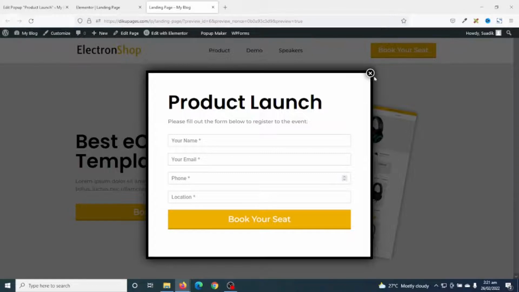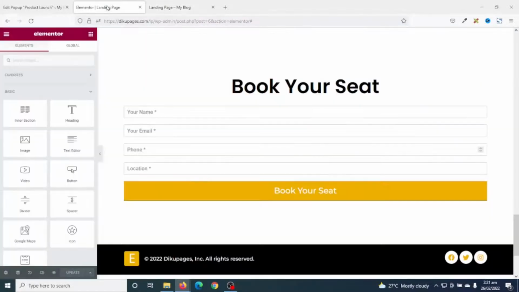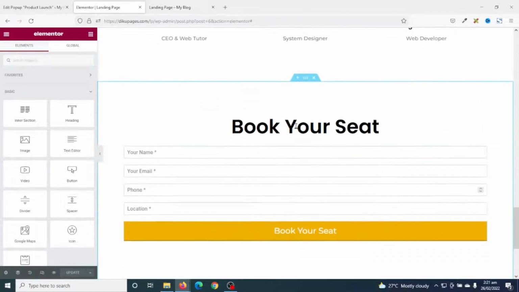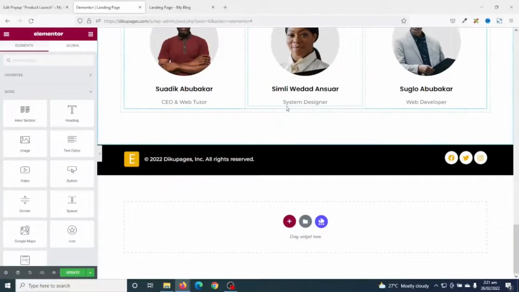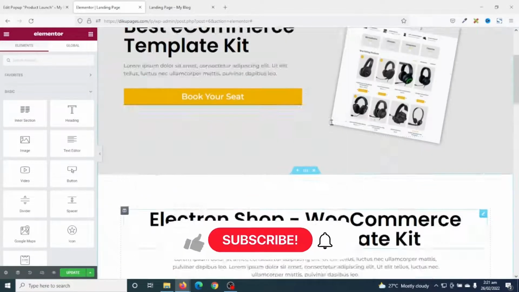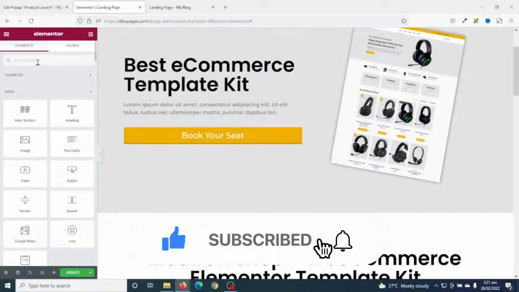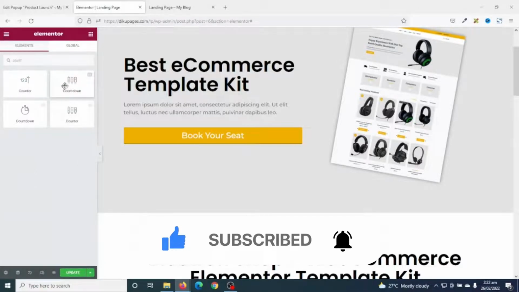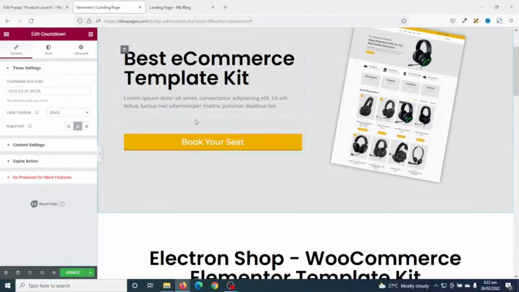add my countdown right here. To do that, I go to my page in Elementor. First of all, let's take this form out. We don't need it here anymore. So I exit it from here. Perfect. And going up right here, we add our countdown. Under search widgets, I search for counts. I have it here, the one with EA, that is Essential Add-ons for Elementor. So I drag it right here.